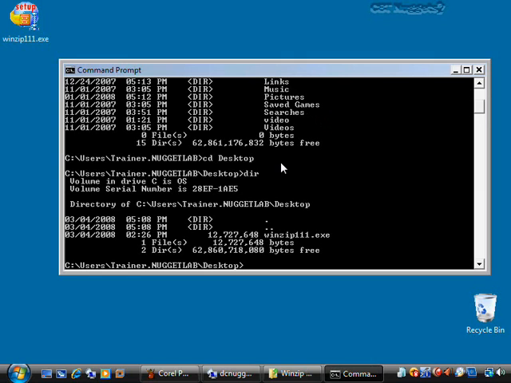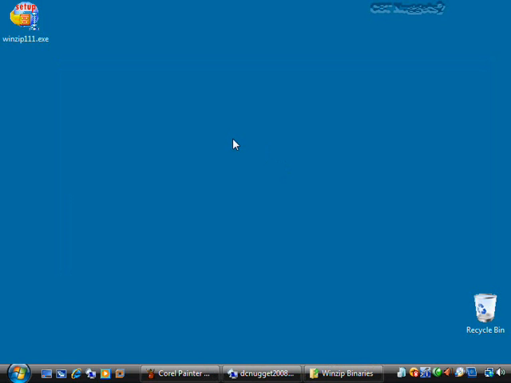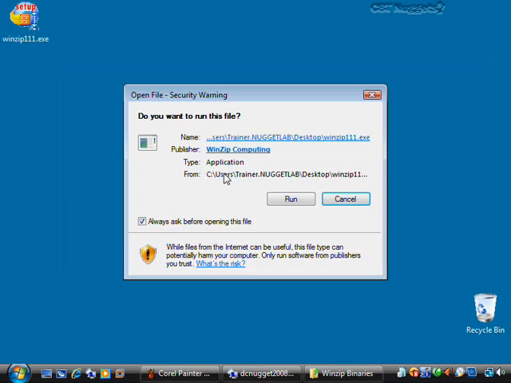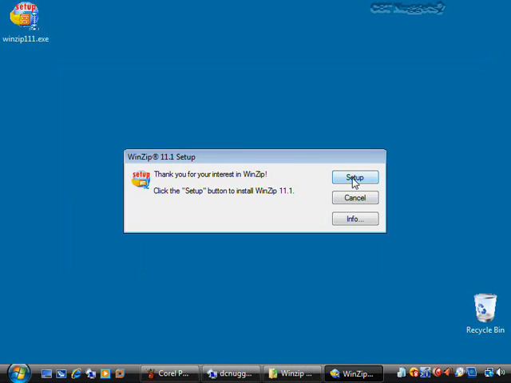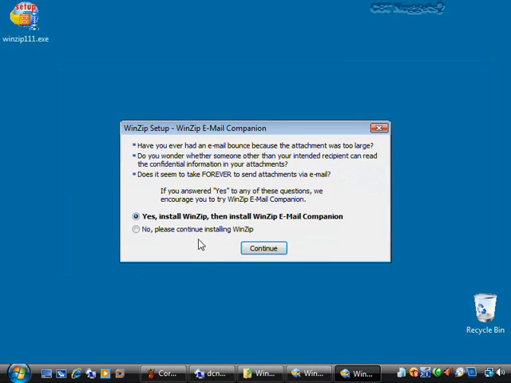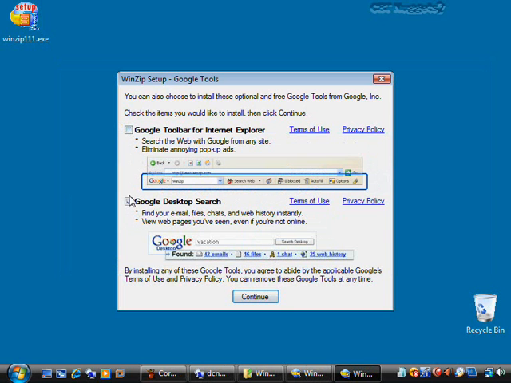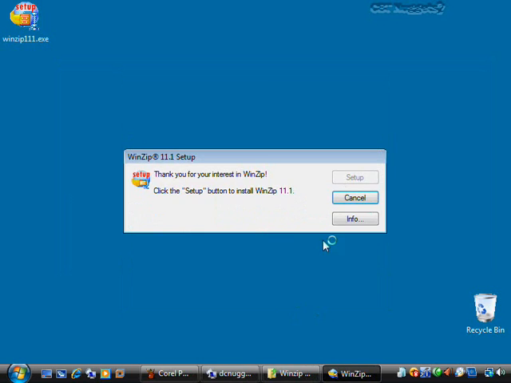Now, we can see the extension on this. Here's the point of what I'm trying to make with this: if I double-click on this, you'll see that it starts to launch an installation, and I'll just next through it. I'm not going to do a whole lot of elaborate things here. I'm just going to make it as easy as I can, and I'm just going to continue on through.